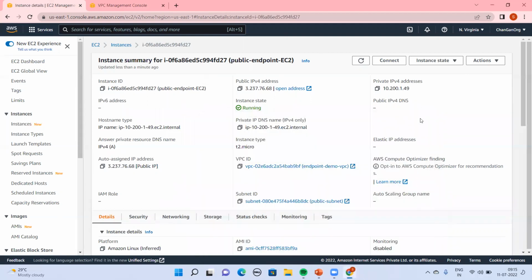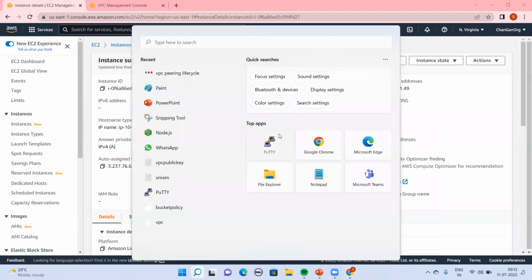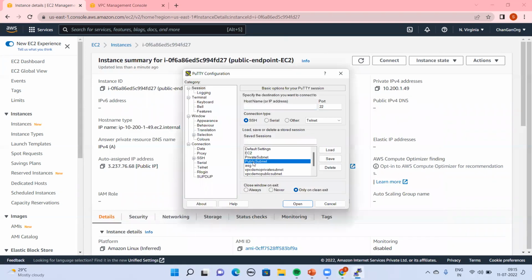Connection timed out. Let me check what would be the problem. Public subnet load, save.